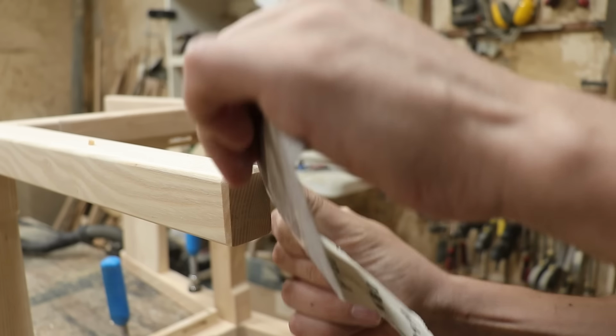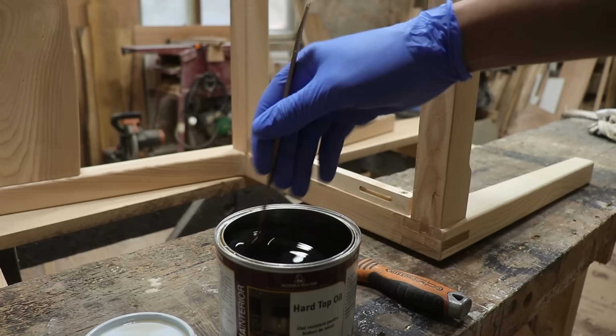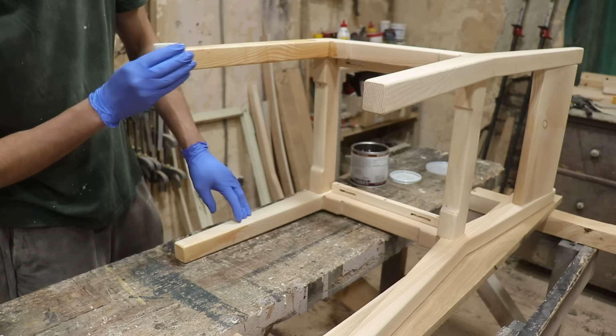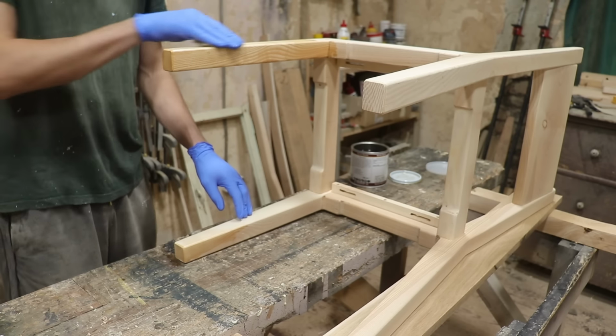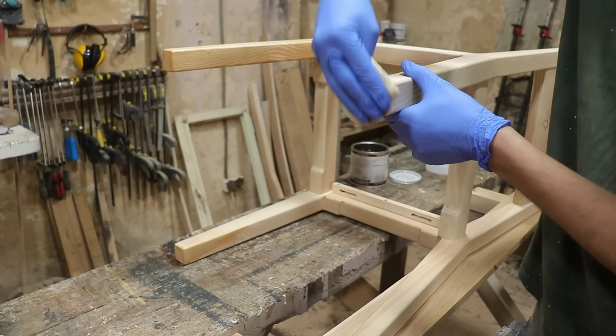For the finish, I use hardtop oil. I am applying 2 coats with sanding in between. This oil is usually used on kitchen tops, and it forms a hard finish that can withstand scratches. Or at least this is what they claim on the label.